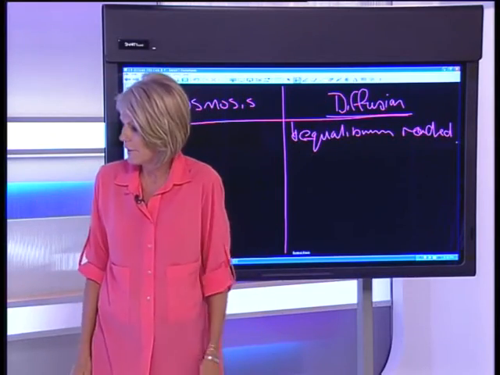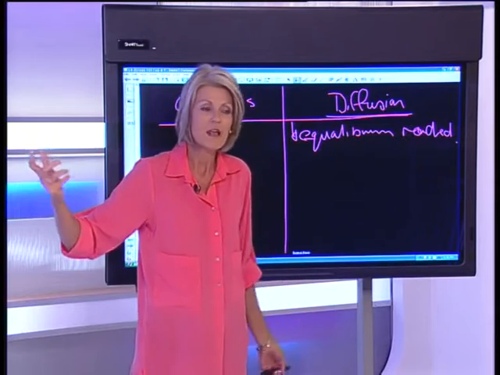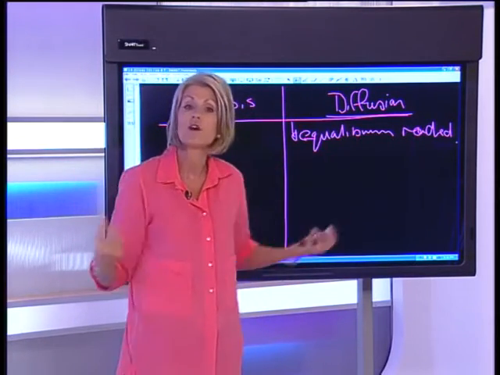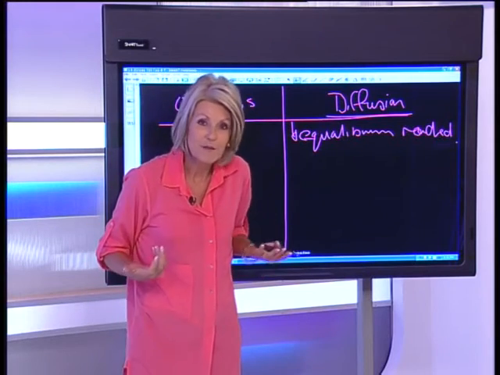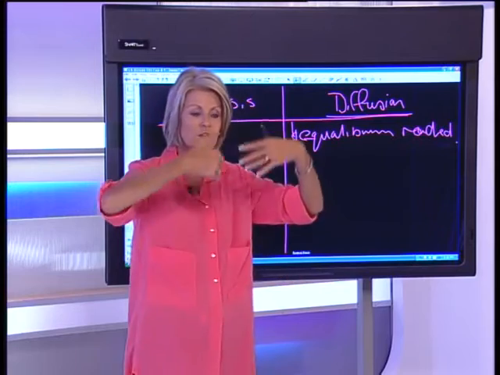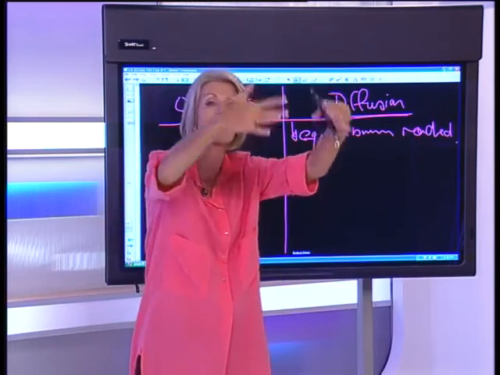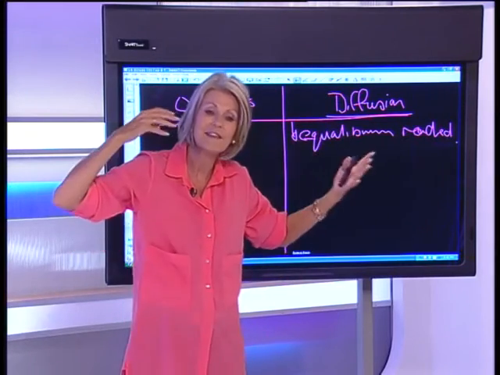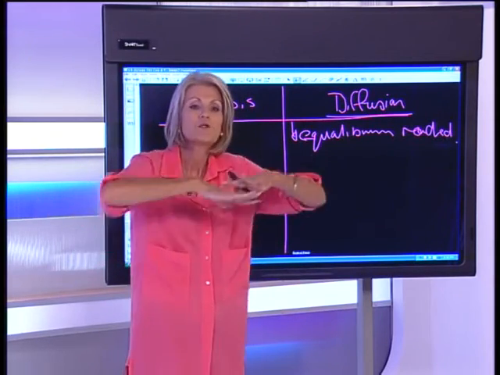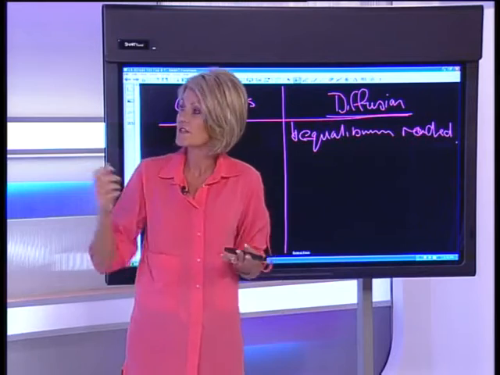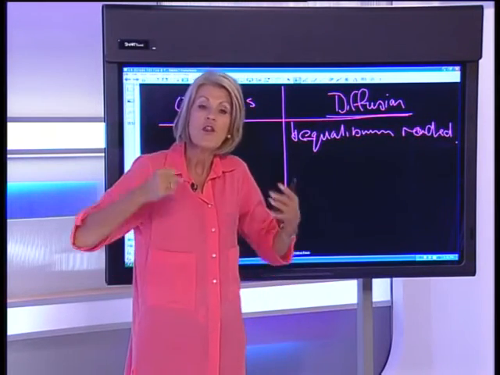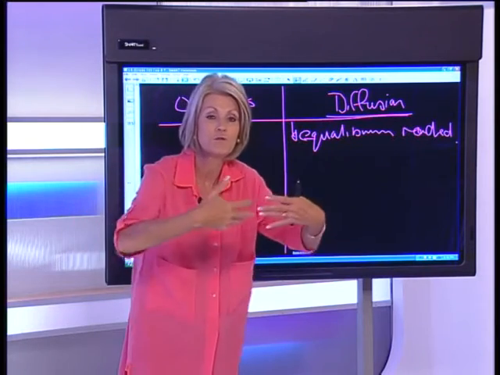Another one would be if I took air freshener and sprayed just a squirt in the front of a class. Who'd smell it first? Well, clearly me, because I'd be the closest to it, but then the first row of learners, and then the next row, and then the next, as the molecules of the spray spread evenly into the class. And if someone walked into the class, they would smell something really nice. So that would be an example of diffusion.